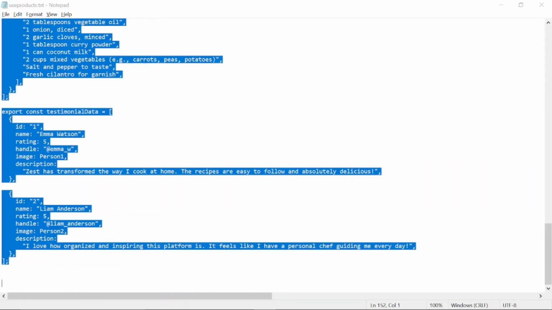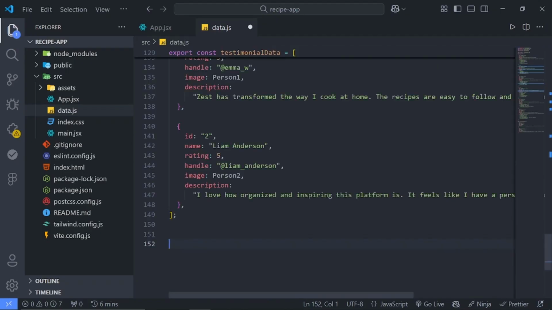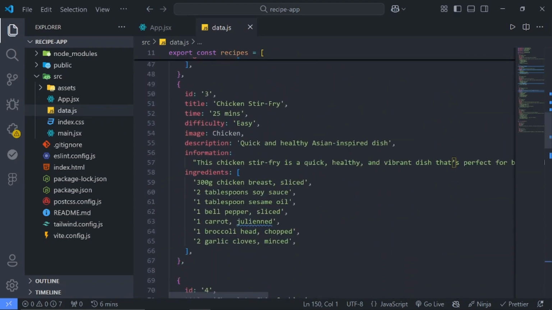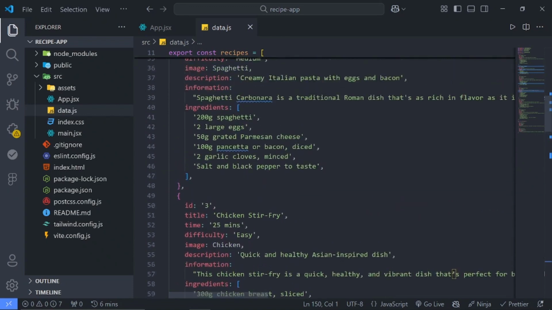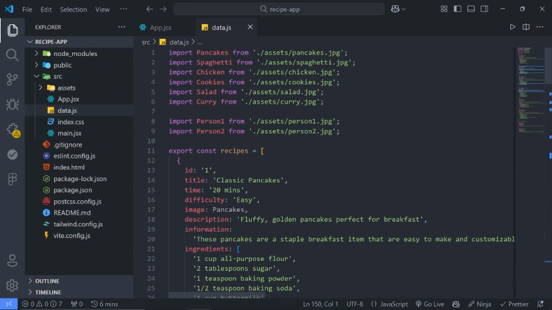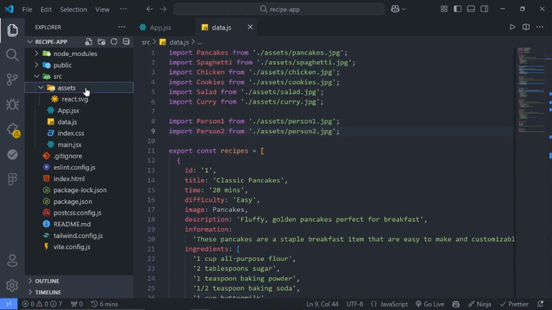Just copy everything here and I'll paste it right here. Ignore all these squiggly lines; this is just letting me know that it's an unknown word, and I think I forgot the name of this extension, but if I remember I will leave it in the description of this video. If you don't have the extension installed, you won't see this blue squiggly line. We also need to bring in these assets, which I will do and get back to you shortly.